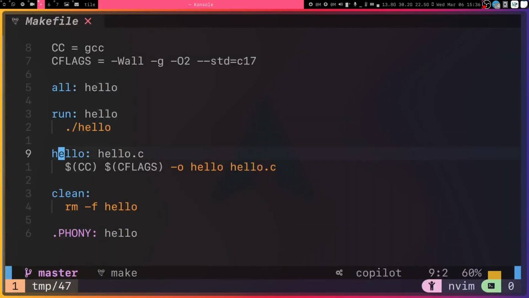So like here we have the file called hello and the target named hello, right? So when we are doing run: hello, this dependency is on the file called hello, which is ./hello, and not the target. But if I do .PHONY: hello, this means it will always actually do the entire process. So we can remove these for this one, but then this might be required in some other cases.